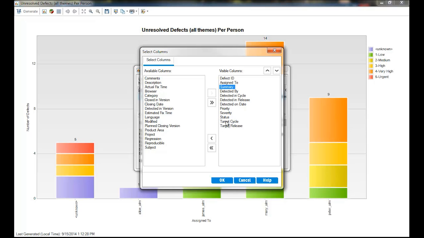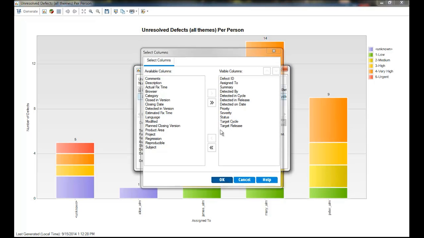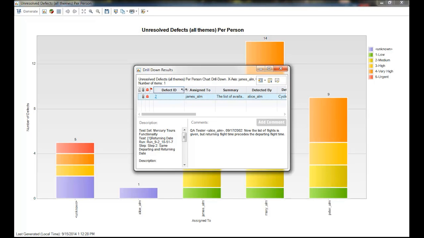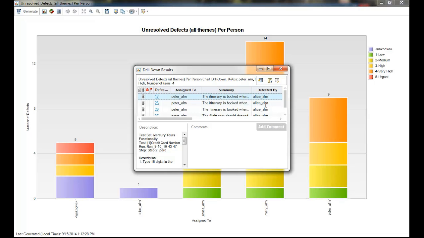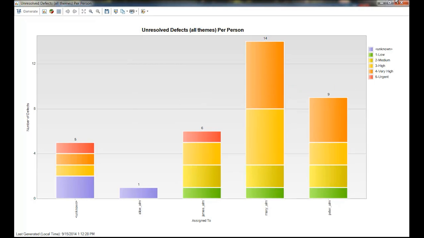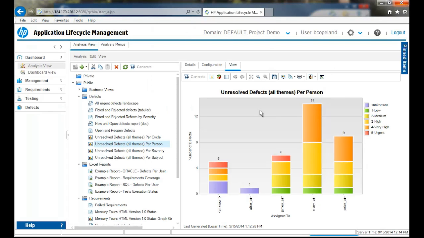Let's move summary up. So I just drag it up, and now you can see when I go into this, you'll now have more information in this summary. And now I can look at more details of this defect right in this view. And now this will be here. Every time I click on one, I'll have that information. So I click on this one with 9. Notice the summary is all here. So I have a lot of ability with these graphs to dig into the information. So it's not just a graph that sits in some document somewhere. It's a live and active piece of information that I can use.